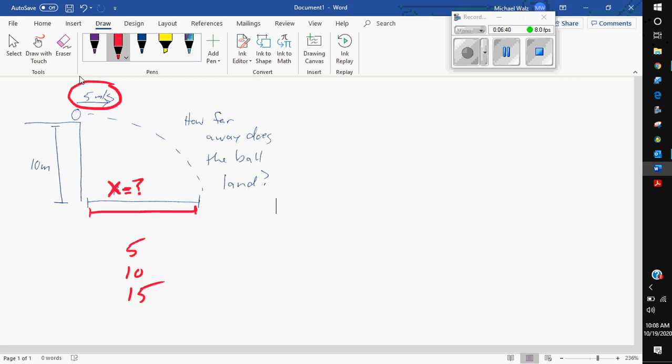Okay, so I'm going to show you first how to figure out the time that it takes for this thing to fall 10 meters. Now keep in mind, it has nothing to do with this velocity in the x direction because it's completely independent. So I'm going to just say this is how I find time, okay? And so you can use this formula.